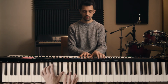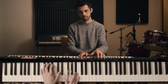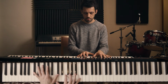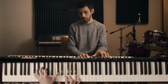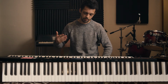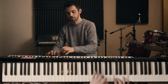Chordal built on F. Chordal built on C. So we go, and then we're on to D flat. So again, right? And we're arpeggiating all the way up that D flat major 7th chord, and we're using a voicing here like this, which has most of the notes in the right hand, and then to arpeggiate this, we're only playing the thumb on the D flat, so we're going up. It makes it kind of interesting because it's out of order. I actually have the thumb coming on the D flat before the C natural, which is interesting. So again, that part there. Roll the rest of it there to stay in time.